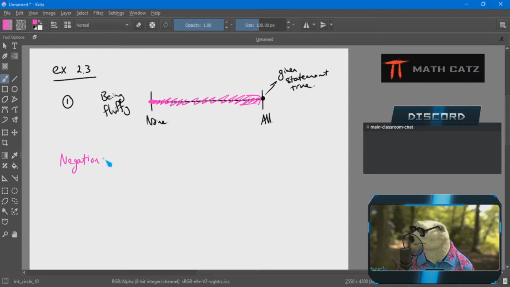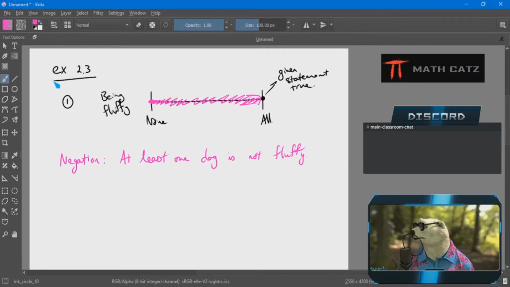I'll phrase the negation as, then, there's multiple ways of doing this, of course. It's very similar to what we did last time. A favorite way for me is to say at least one dog is not fluffy. Now that's the negation phrasing.